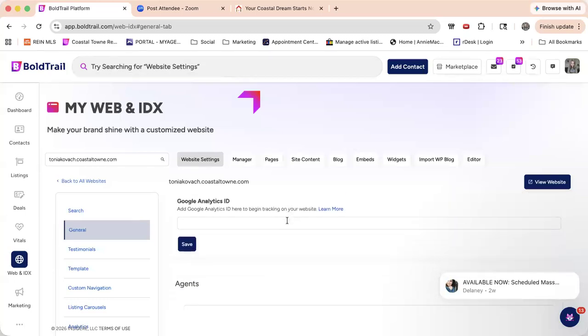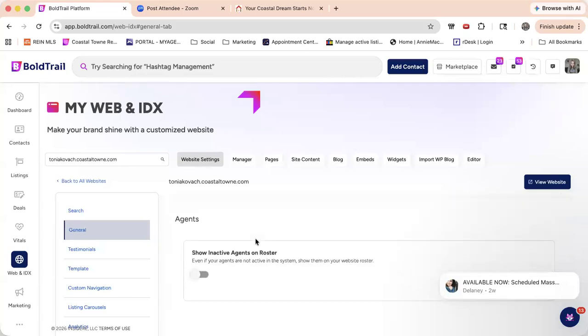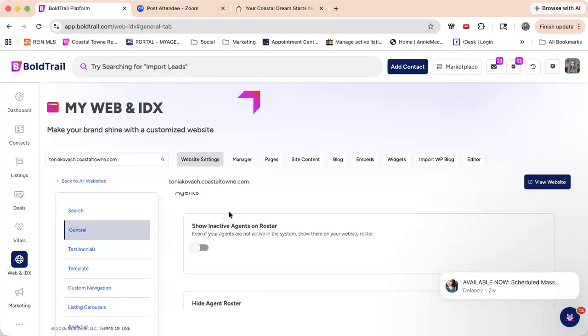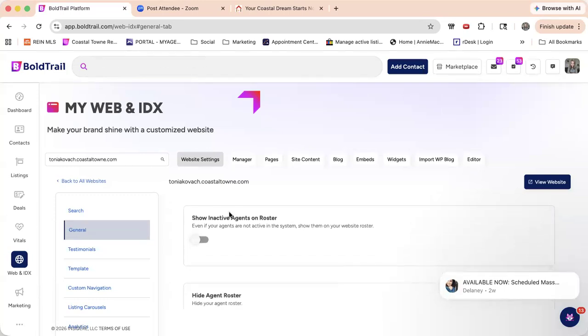Okay, so after those carousels, if you have Google Analytics, that's where you would put in your ID. I've been playing with that. Usually that's if you're paying somebody for pay-per-click, or running any Google campaigns, you would have analytics. If you have a social media manager, things like that, they would have that set up for you. Again, that's more advanced, so not everybody is going to be able to do that.